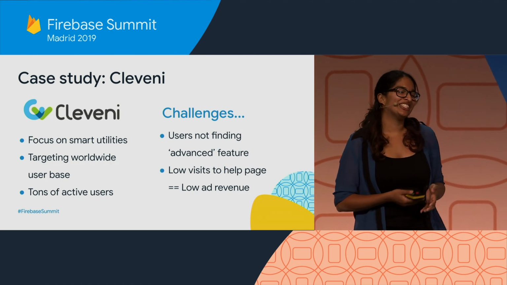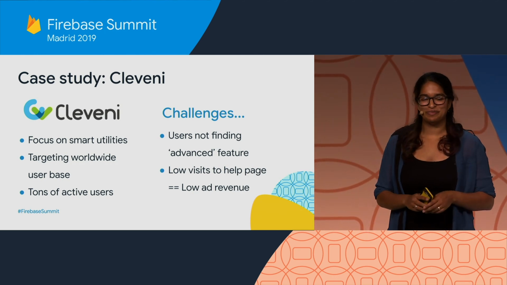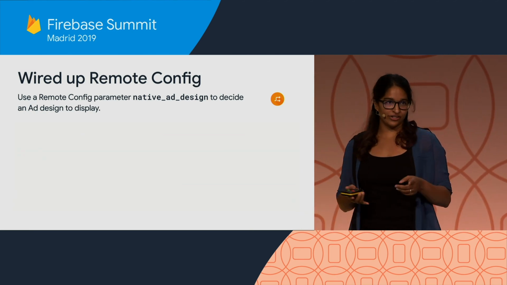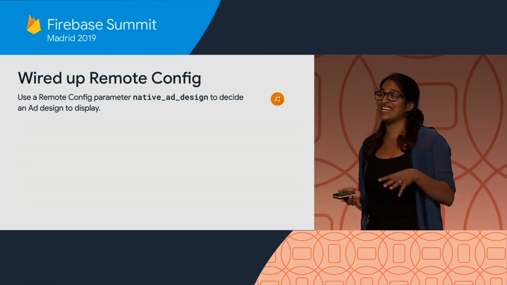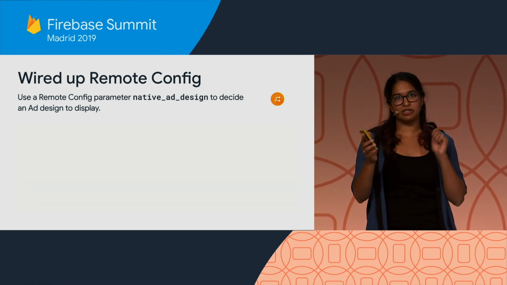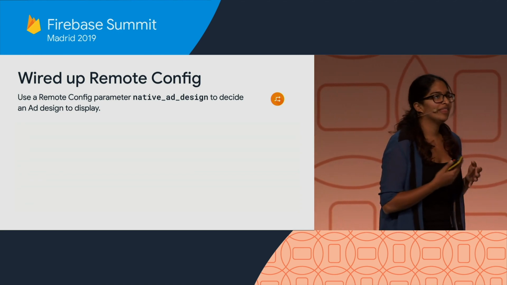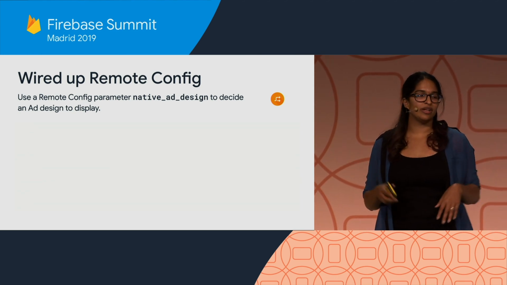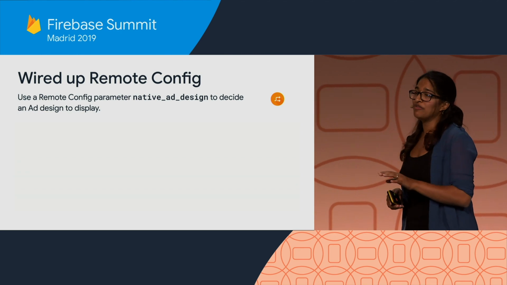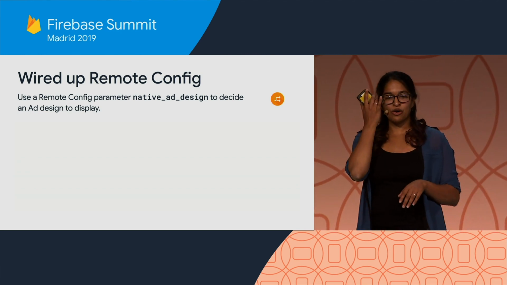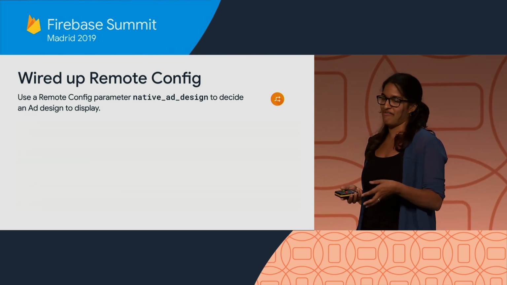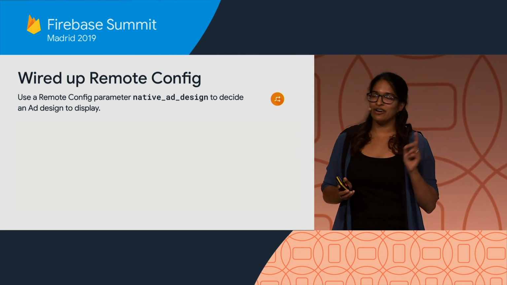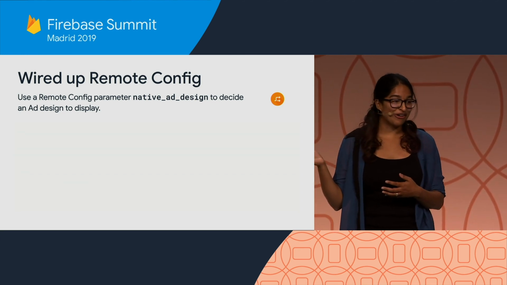So they wanted to make some changes to their app, and they turned to Firebase for help. There were two really big challenges that they had. First, they had to be able to change the app's behavior dynamically without having an app update, to be able to play around between two different options. Second, they had to split the app's traffic to compare the performance between the two groups. With Remote Config, you can do both of these without any difficulties. So I'm going to show a code snippet here to wire up Remote Config to allow you to dynamically change the app's behavior. This sample will be in Android, but RC supports iOS, and as you all heard in the keynote, web as well.